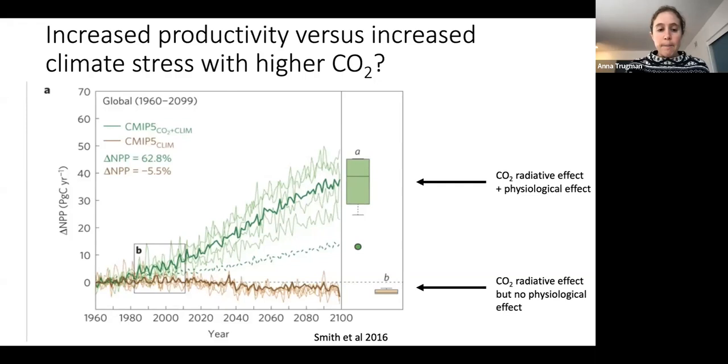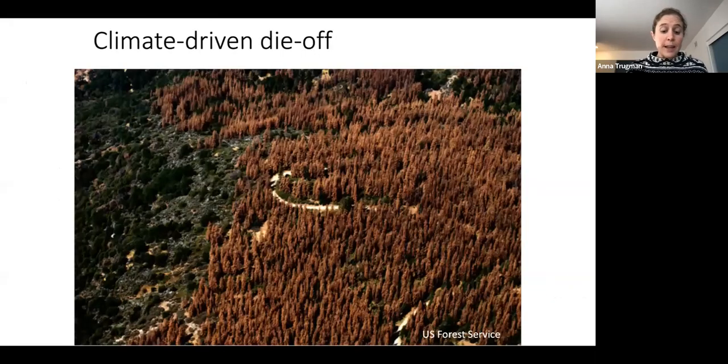But actually, one thing that's really important is the global land surface models don't really have a sophisticated representation of different mortality processes due to things like drought, insect, or fire disturbance. And these climate-driven die-offs are really important, not only from an ecological perspective, but from a climate perspective, because they have the potential to release a large amount of carbon back into the atmosphere within a relatively short time period and cause a positive feedback on climate change.